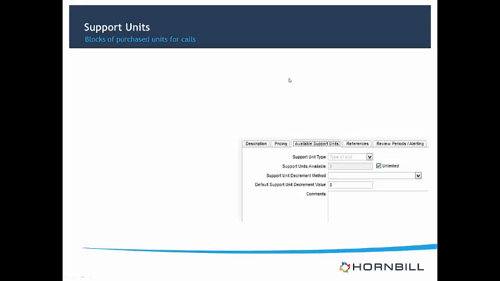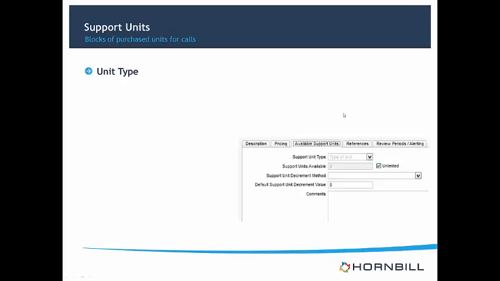And so a customer may purchase a block of calls that then allows them to call off one by one, and it will count down, and then you could use the review periods and the alerting to actually indicate that a customer has logged 200 calls in the period, and they're starting to use too many and getting too low on what they've purchased, and then move through to agree either to add to this contract, or at the point of these expiring you use them up and they've got to purchase some more.